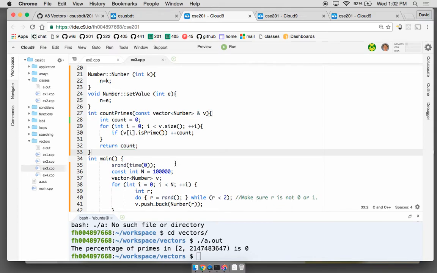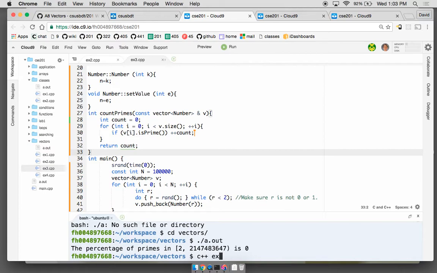It's saying there's another error. There's an error on line 30, on that line right there? Passing const value type, aka const number. Well, let me take a look. It's EX3?